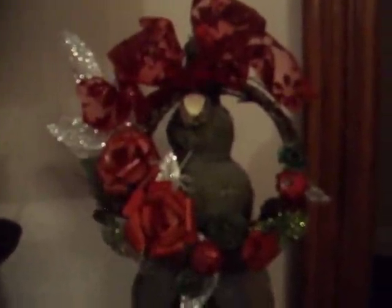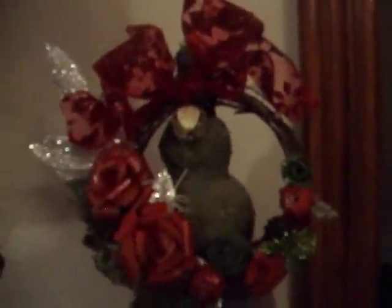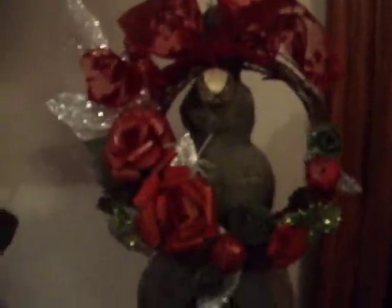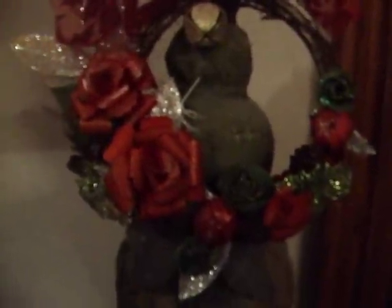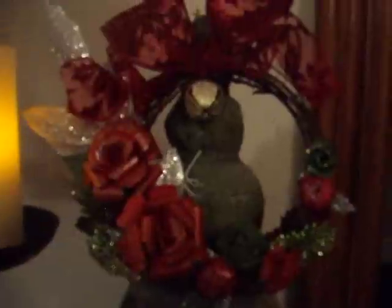Anyway, I want to show you this Christmas wreath. I made it a Christmas wreath because when I bought it in the fabric store it had three tiny little junky flowers on it and that's all that was on it, with some twine. I took two of them and the woman said to me, 'What are you going to do with that? They're so cheap looking.' And I said, 'Well that's the idea — they're cheap looking but it's totally fine. I'm just trying to make them look Christmassy,' and I said it was totally fine because when it's done after I get finished with it, it's not going to look like that anymore.